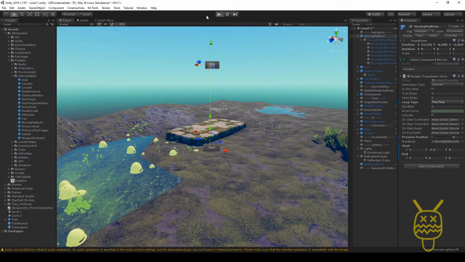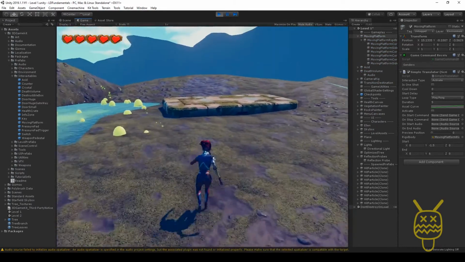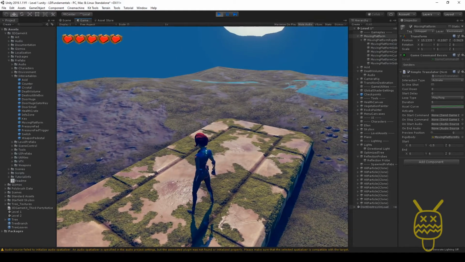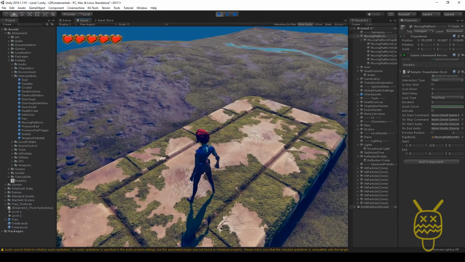So if we push play at this point, we'll take a quick look at how this is going to work out. So now we have this one. We know the player can get onto it. If we were to say, for instance, when it comes to the activate, if instead of being activated, it just was on start, then it would actually just be starting. So we'll do that next.